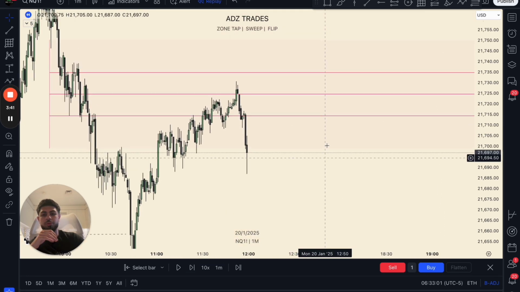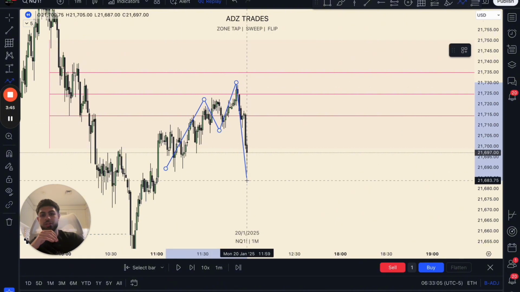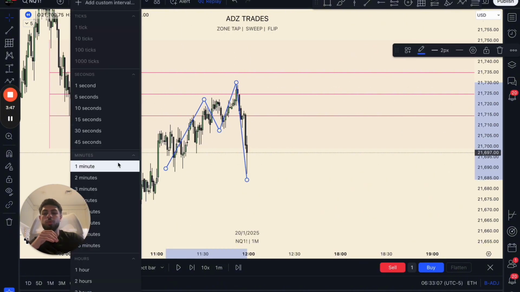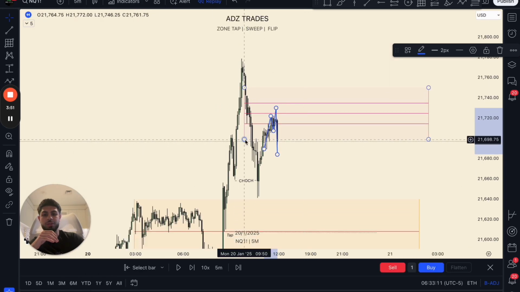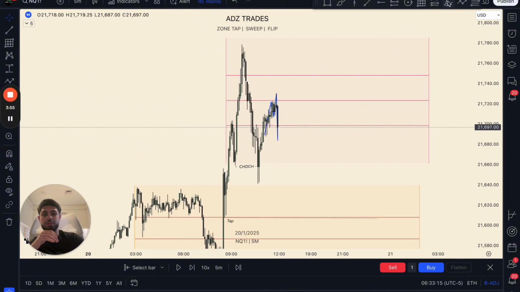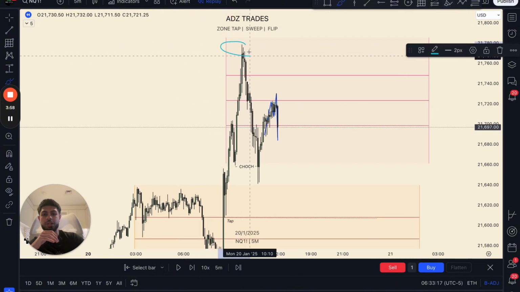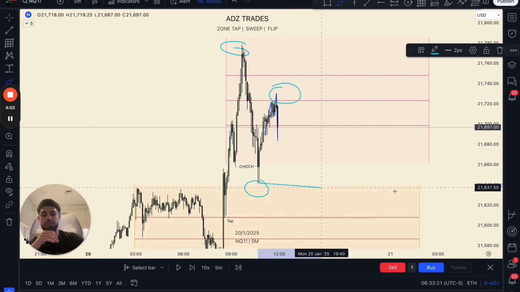Okay, boom. What do we now do? We've now gone from making higher highs and higher lows to lower highs and lower lows. What does this tell me? This tells me that this 5-minute zone here, okay, this overall zone here, is playing out. And this is going to be our high, low, lower high, which I'm trying to catch, and ride down towards this lower low.